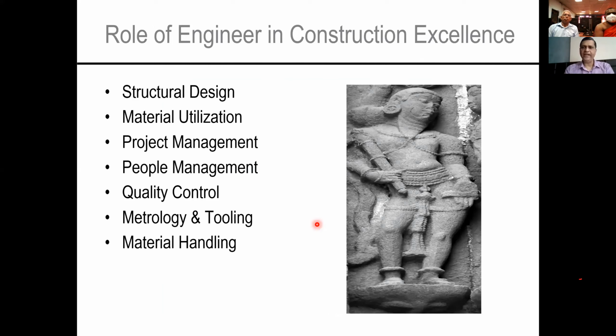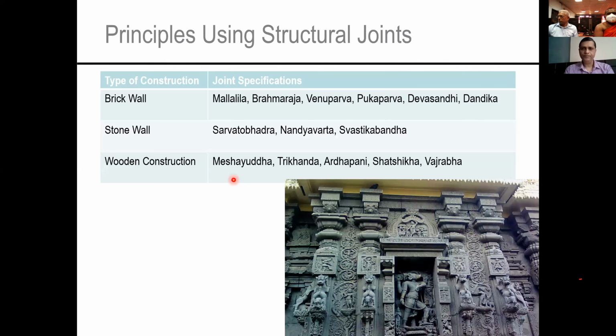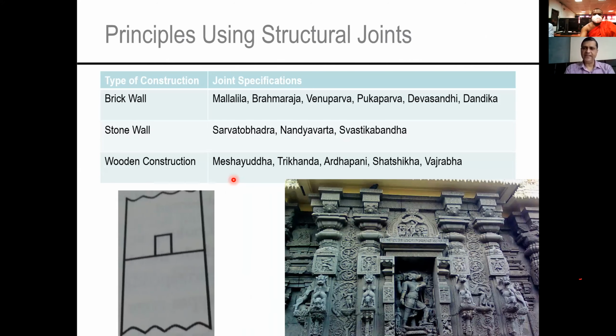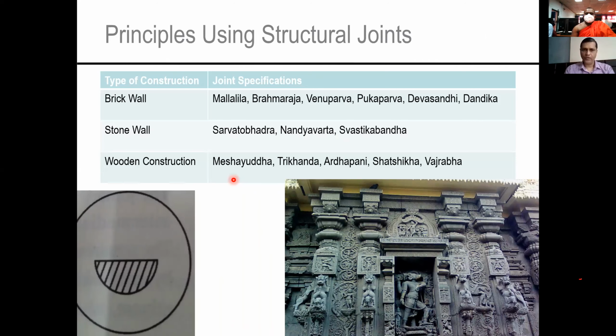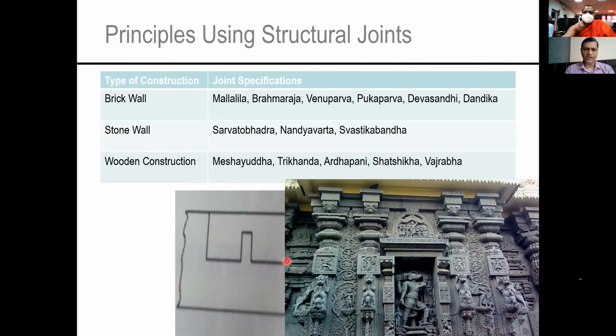Moving on to the engineering excellence observed from Vastushastra treatises, the role of the engineer was right from the structural design, material and people management, and ultimately ensuring the quality of the home built, like today's engineer. Let us now discuss the different types of joineries and their usage mentioned in Vastushastra. We could see here the engineering genesis in selecting the right approach and proper methods of joinery. You could see the designs are moving in these directions.